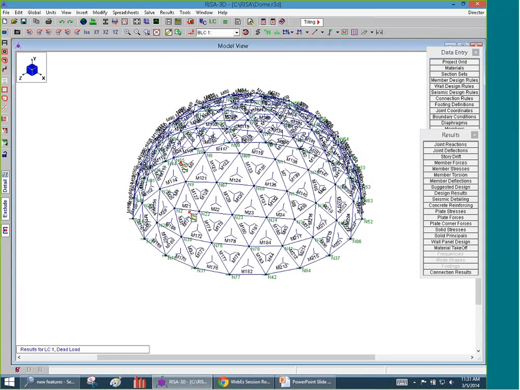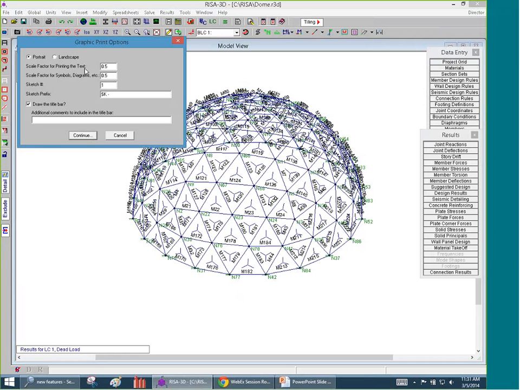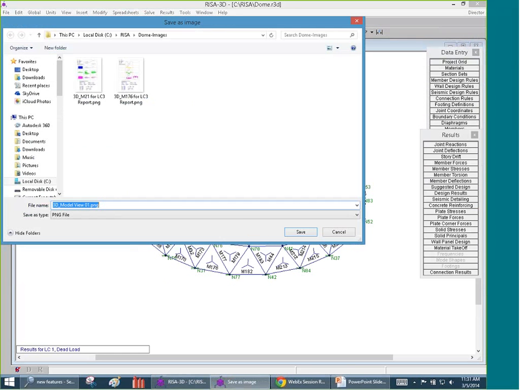So that was my worst case member. I can take a picture of this showing some of my label information. This picture button here, or my camera button, is on the upper left corner. I just click it one more time, and I tell the program, do I want to do a portrait or a landscape? This probably works as a landscape, so I'm going to say landscape, and it's going to save it for me, and I just say save.